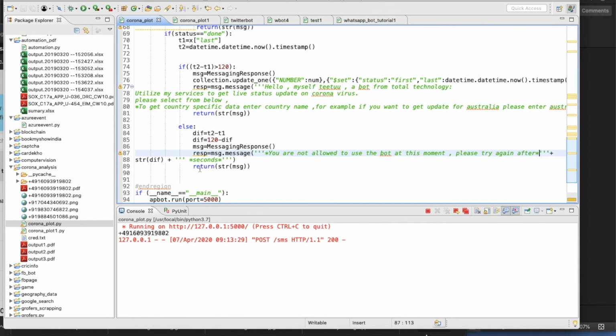Okay, fine. We'll do this thing, like this. And what we'll do, we'll try to create the value in integer.